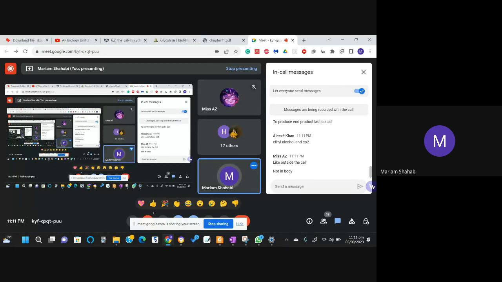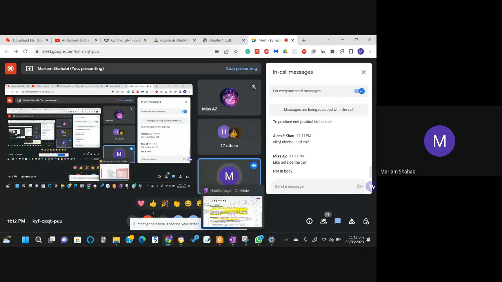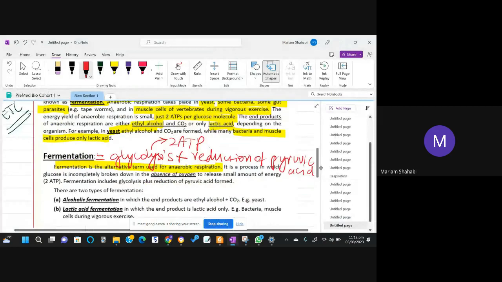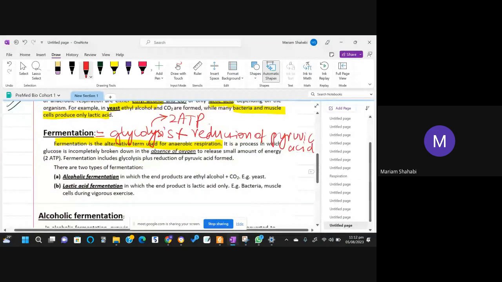NAD plus, right? NAD plus हमारा इलेक्ट्रॉन कैरियर है, और जब वो कन्वर्ट हो जाता है NADH में, जब वो रिड्यूस हो जाता है इलेक्ट्रॉन खा के, तो it becomes useless, है ना? तो NADH हमारे पास जमा पड़ा हुआ है इतना सारा, ATP हमारे पास सिर्फ दो ही बना है. अगर सारा NADH बन बन के useless होता रहेगा, तो how will the process of glycolysis go on? We know that the cell does not have oxygen. We know that the cell needs to do anaerobic respiration. लेकिन ग्लाइकोलिसिस करने के लिए भी आपको NAD plus चाहिए. फ्री NAD plus खत्म हुआ जा रहा है because it's being converted to NADH.